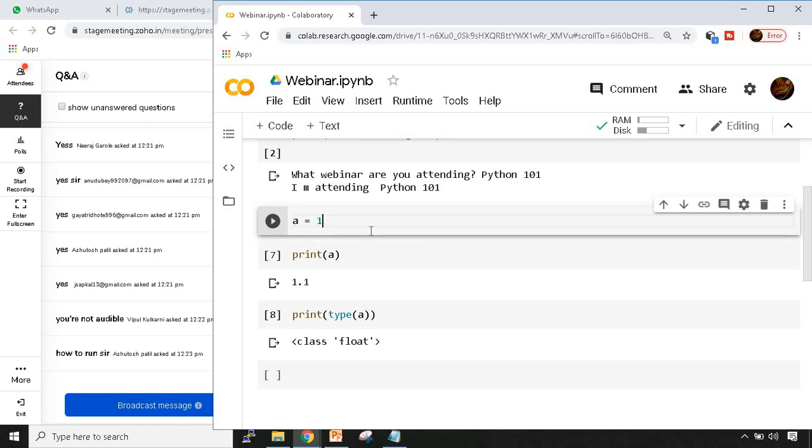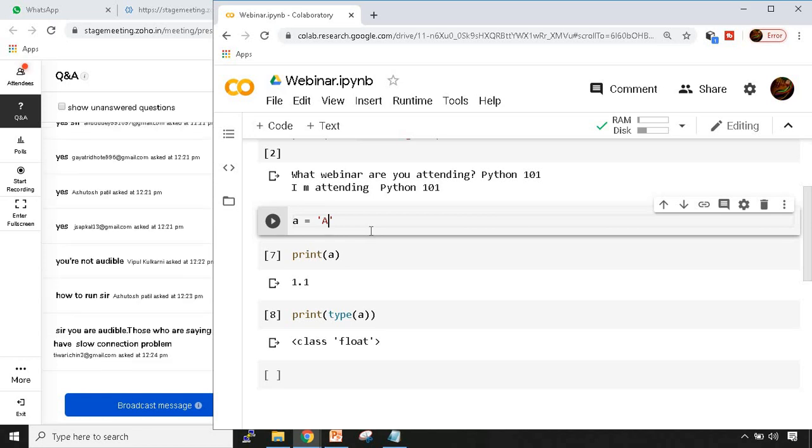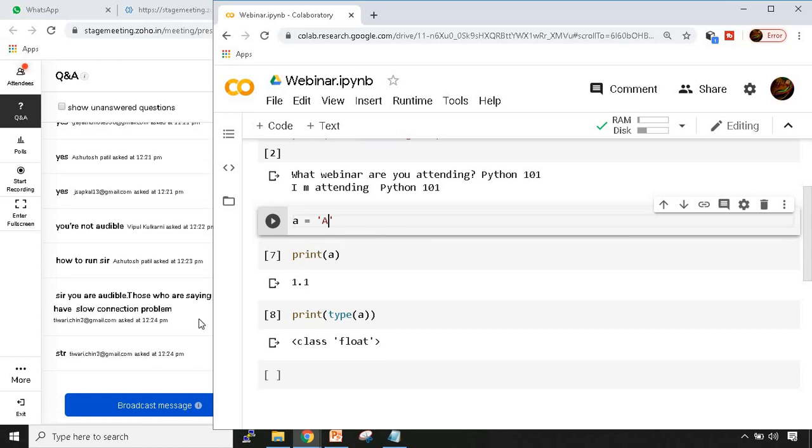Okay, one quick question for you all. Imagine I type here, say, a. I'm typing one character, a. What do you think will be the output? Can you type in the comment section what will be the output if I type a? If you remember the data types which we have learned in C language.